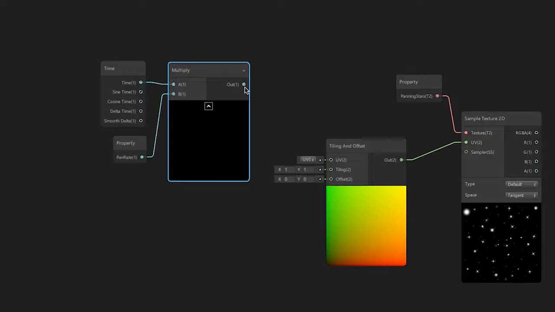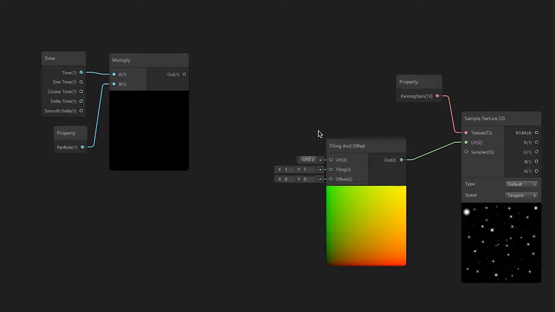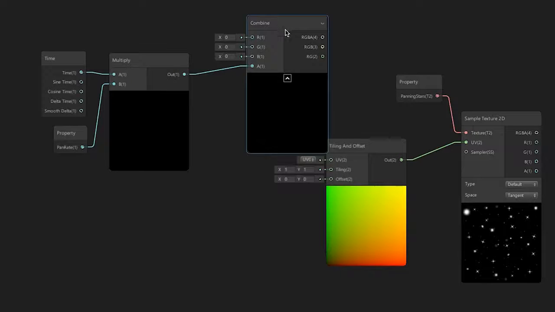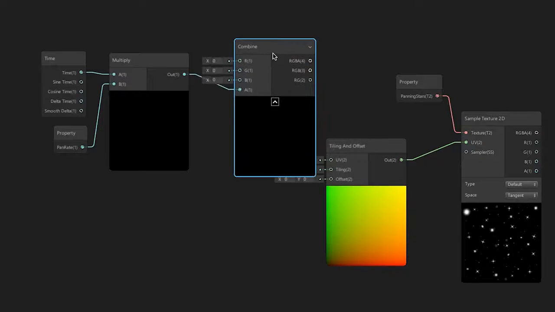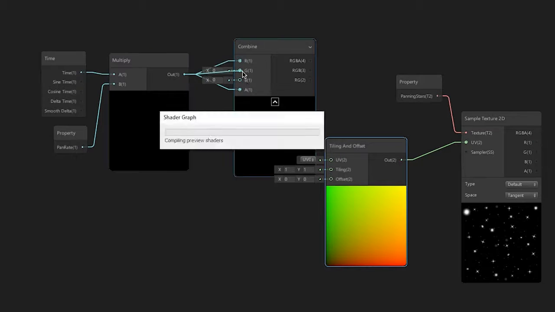So what we'll do now is the following. We need this to be a U and V position. So in order to do this in Unity, usually people use the Combine node because we're going to use the red and green values, because a UV is composed of red and green. We need to tell the software that those values are going to be put on the red and green value.